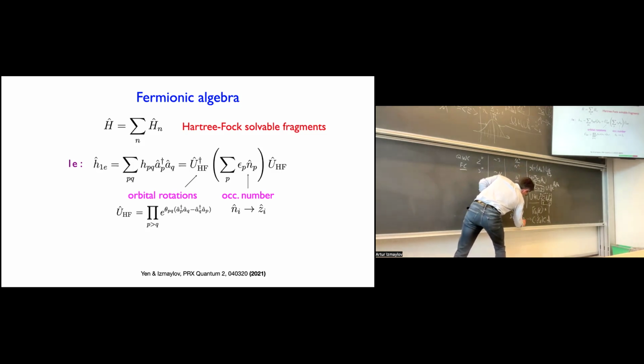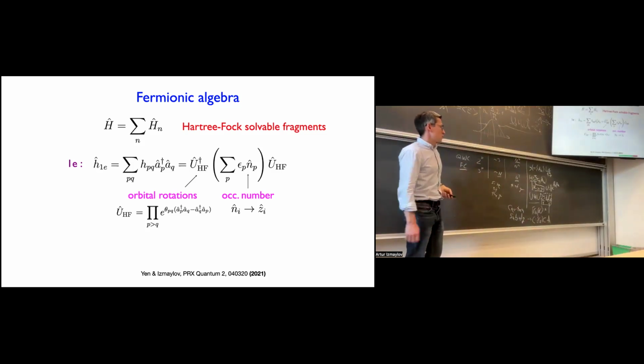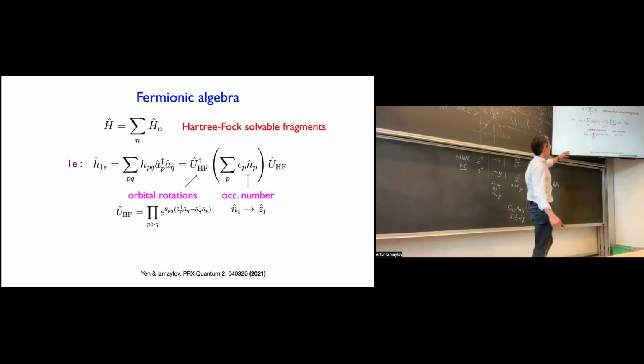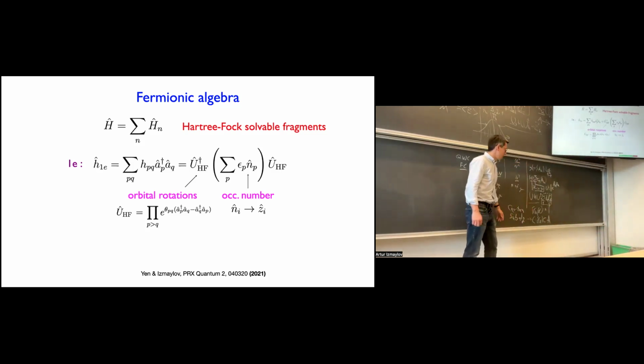Algebra. In the case of fermionic algebra, these operators generally form the algebra, and the occupation numbers are examples of a Cartan subalgebra, because any occupation number commutes with any other occupation number. Technically, this statement has a name. It is called the maximum torus theorem in Lie group and Lie algebra theory.